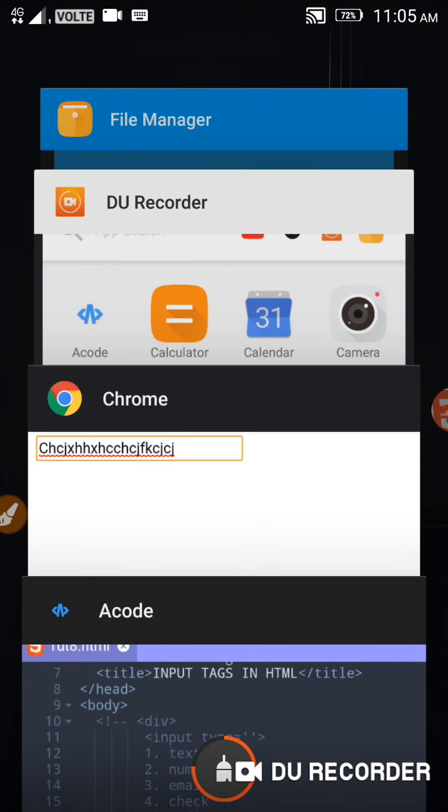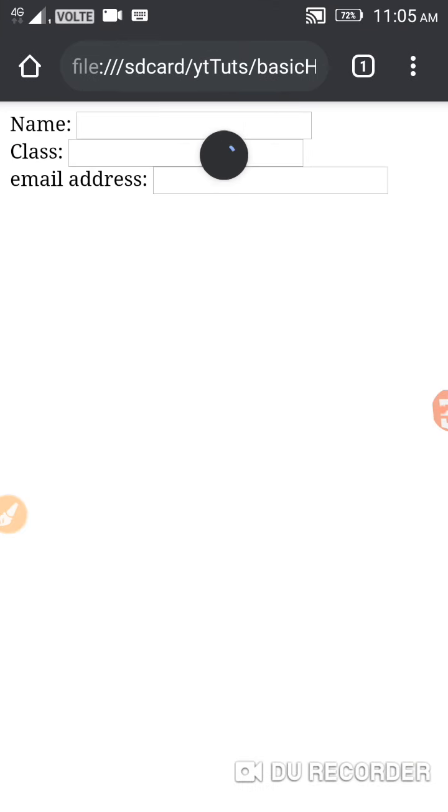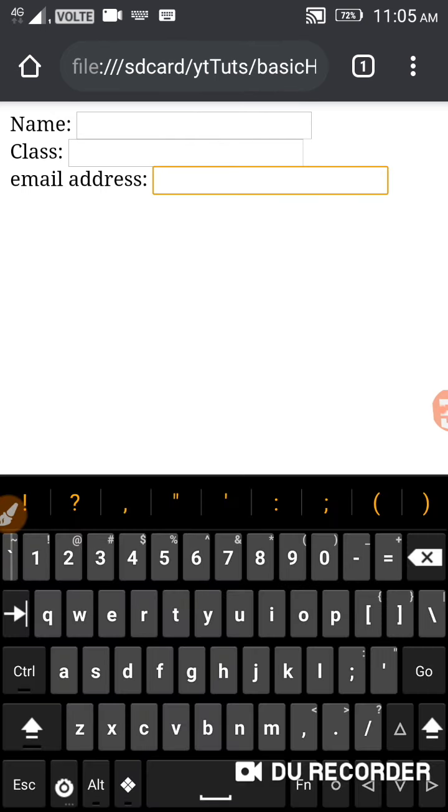I'm going to open my Chrome browser. Here we get everything. You can style using many tags here. First thing, we get an error here. If I type a name, why is it not showing here?